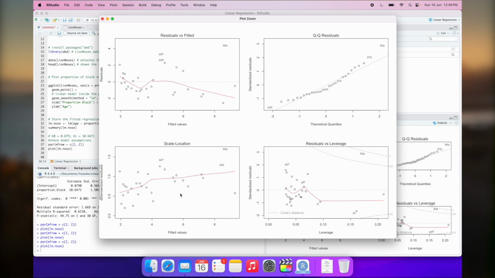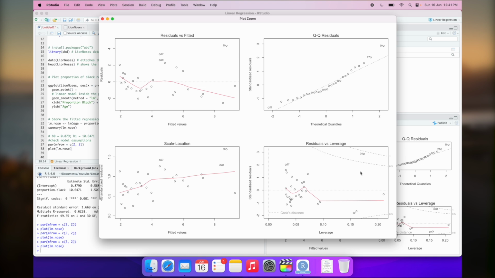And then the residual versus leverage plot helps us identify the influential observations, if there are any present in the data set, which might skew your analysis to one side or the other if there are too many of them. This can also be done using the Cook's distance plot.